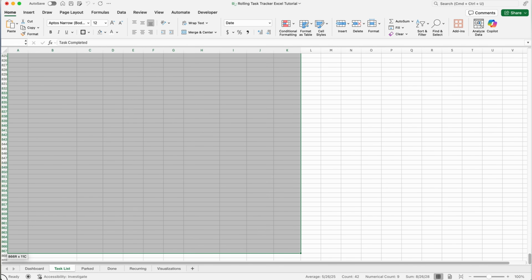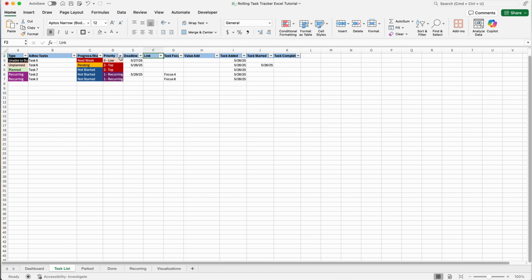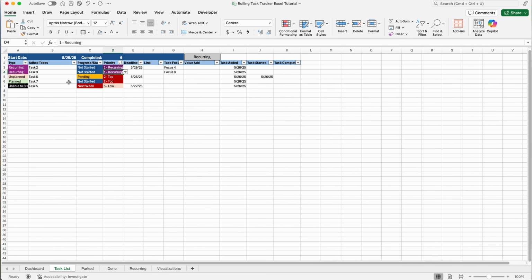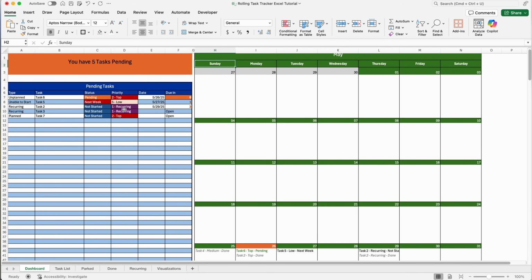I'm going to go ahead and add some filters right here. So I'm going to select everything, go down a couple thousand, click filter. And now that we have filters, right now it's not in the correct order, so I can simply click here, click on ascending, it'll automatically sort based off the priority. Now, as I mentioned, even though this has a lower priority, the deadline is higher than this recurring task. So if we go back to our dashboard, we'll see that it's sorted based off of the date, and then it's sorted based off of the priority. So if we had two that have the same date, it will go based off the priority. Otherwise, it goes by date.